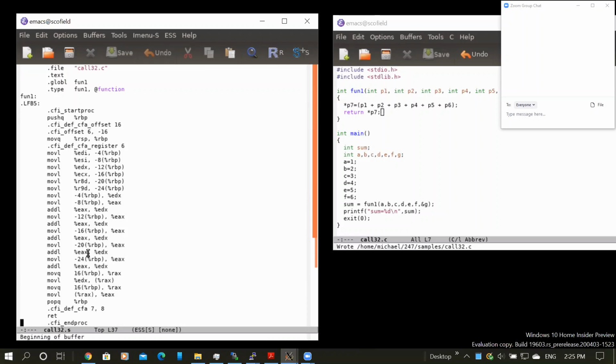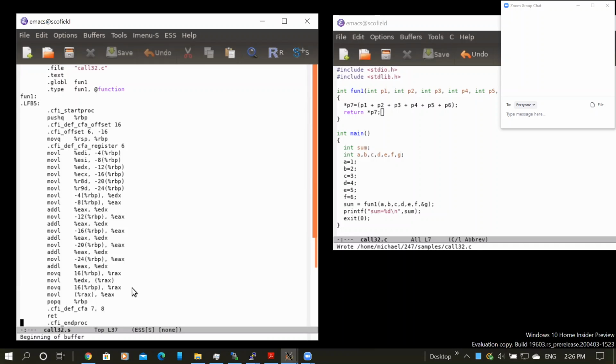So you add all that crud up, and then you want to store it back in the local variable G in the main program. That came in, we got its address there, for the seventh one.